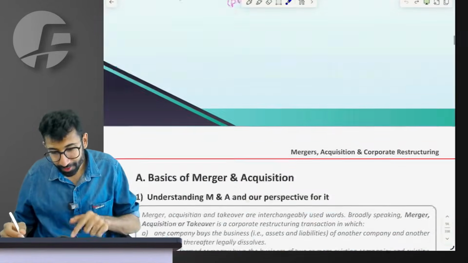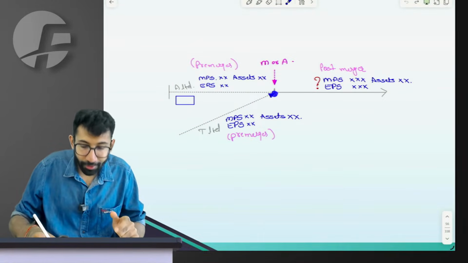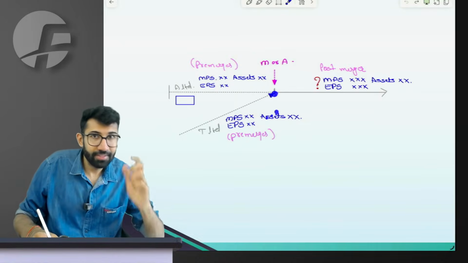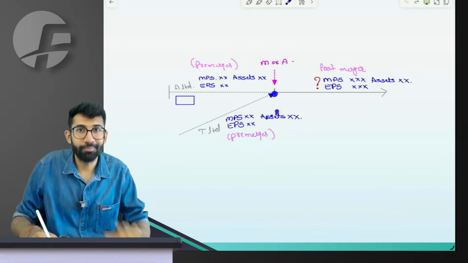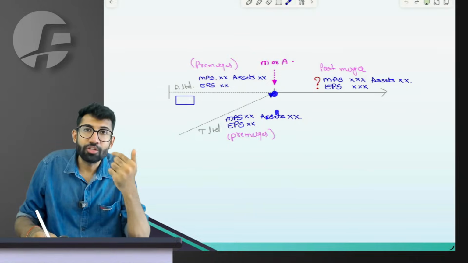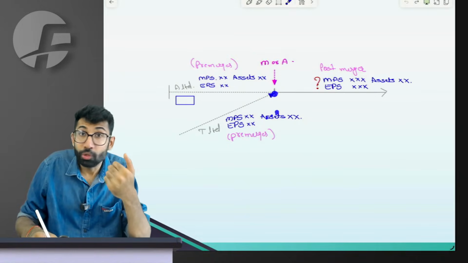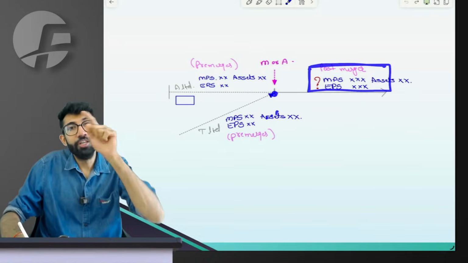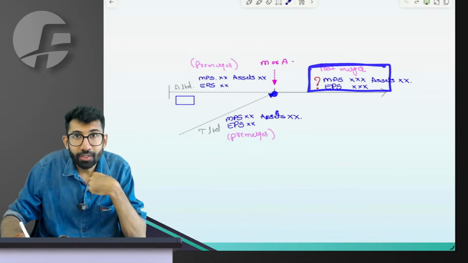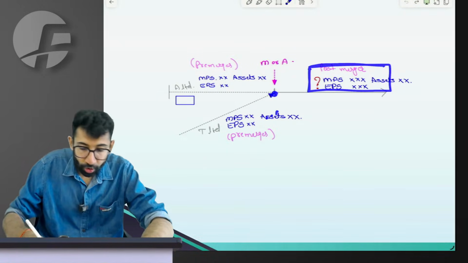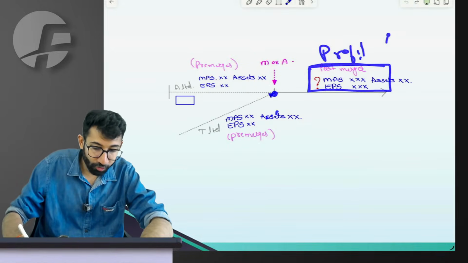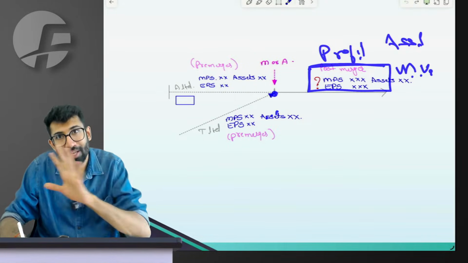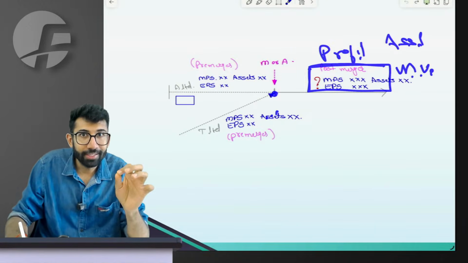The difference it makes is that at this point, when I have given you cash, it means I got your assets, I have given you the cash, you are out of the company now, right? Have I issued my shares to you? No. Which means after acquisition, will you be the shareholder of my company? No. Will you have any claim over the profits of the company, over the assets of the company, over the market value of the company? You will not have any claim in case of cash deal.